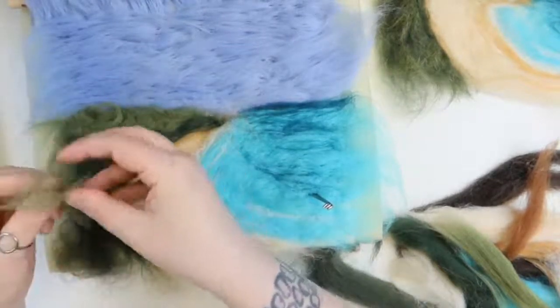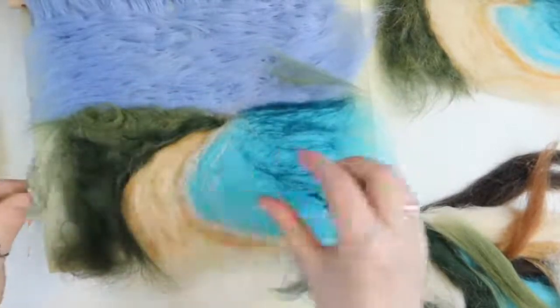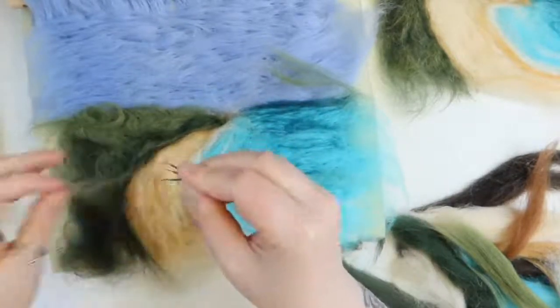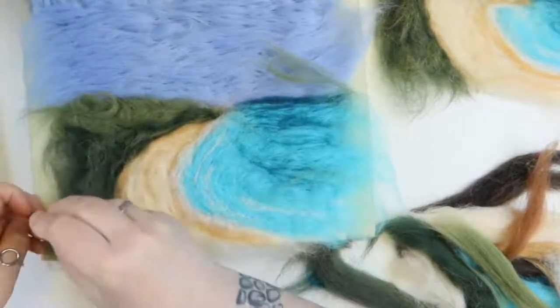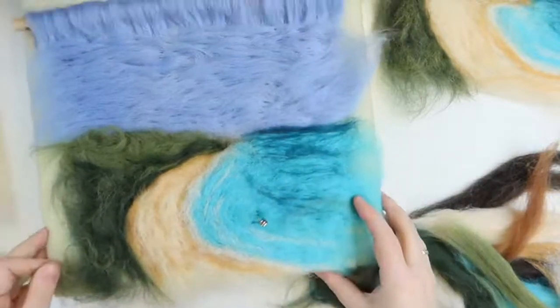There you go. So we've got the lightest or the olive green. And again, tiny amounts. I'm going to just pull that into tiny scrumfles. And scrumfle it over there. It will look like a mess just now. Do not worry.